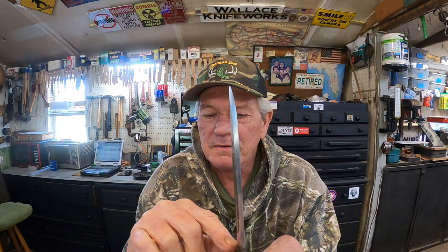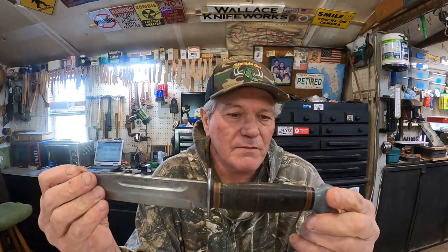I don't see any grinder marks on it. It is sharp. It's got a tiny bit of rust around here on the hand guard, but that's easy enough to remedy. I'll remedy that. I will polish and recondition this leather handle because it's in good shape.